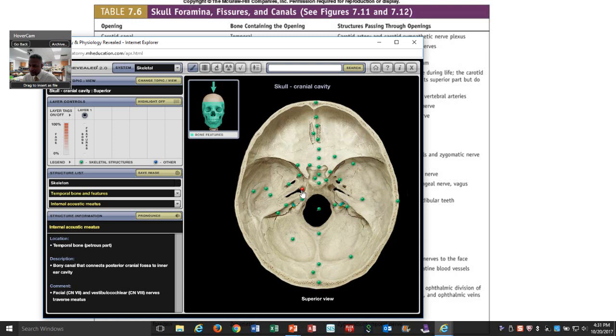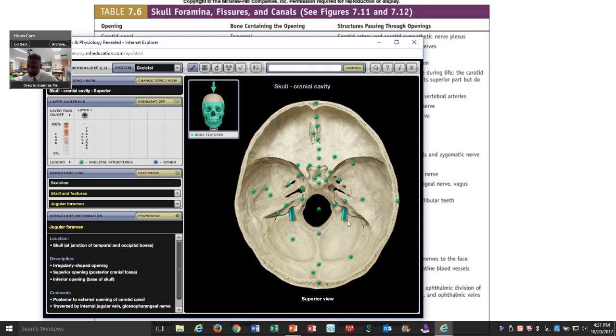And we got the ovale. Let's find a couple other openings that we can pick through. The jugular foramen. All right. So this is where your jugular vein is going to be coming through. Actually, the vein is going to be going back to the heart. So imagine all the blood vessels from the brain are going to be dumping into the jugular, and they're going to be going down the superior vena cava down to the heart. Okay, the right atrium, that is.